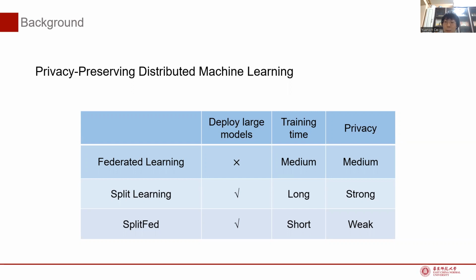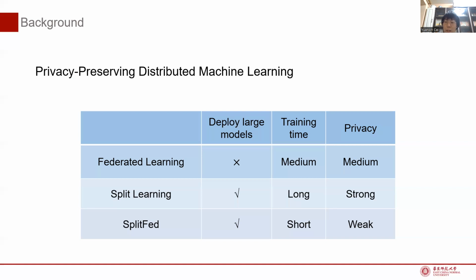However, as AI models become complex with more and more parameters, it's very difficult to deploy a large model on users' devices, such as mobile phones and iPads. Therefore, split learning was proposed. It cuts the model horizontally. For example, in a 10-layer model, the first 3 layers are placed on the user's devices, and the last 7 layers are placed on the server with powerful computing power. Split learning not only protects privacy, but also enables training of large models.